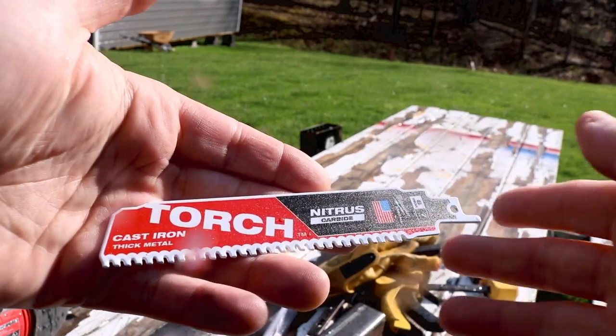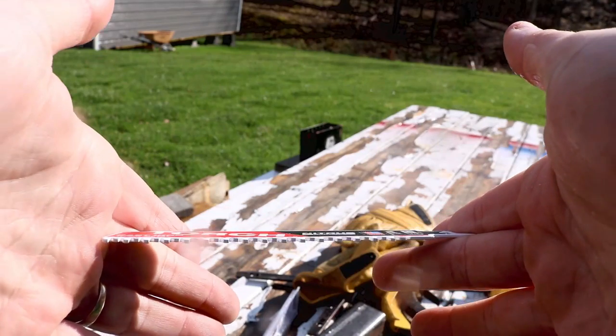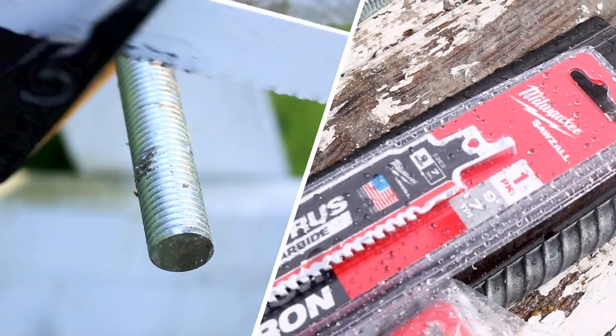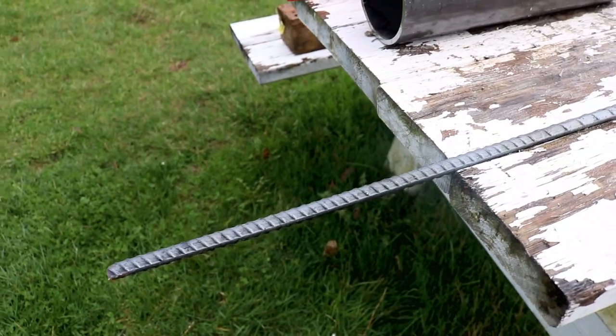So today we got some new Milwaukee Nitrus Torch Recip Saw Blades. We're going to slice, we're going to dice, we're going to use and abuse. We are definitely going to put these things through the test. The question is, how will they hold up? Will they live up to the hype?